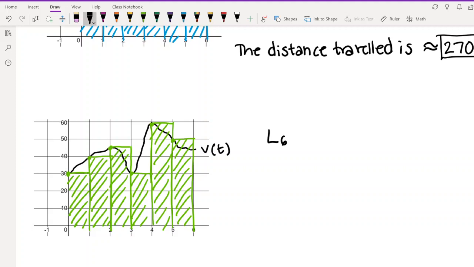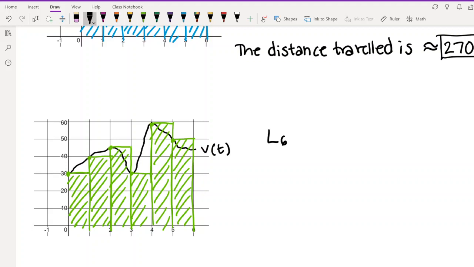And then you could also try midpoints, although I think for this graph, the way I drew it, it's probably a little bit harder to estimate what the values are for the midpoints. All right, so that is it for today. Please do look at the worksheet. Like I said, the first half of the worksheet is just using rectangles to approximate area, and then the second half is some stuff more like what we did at the end of this video.